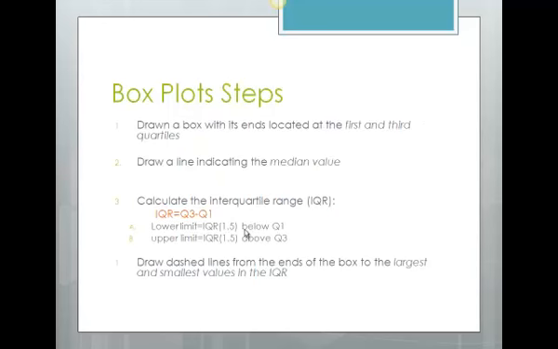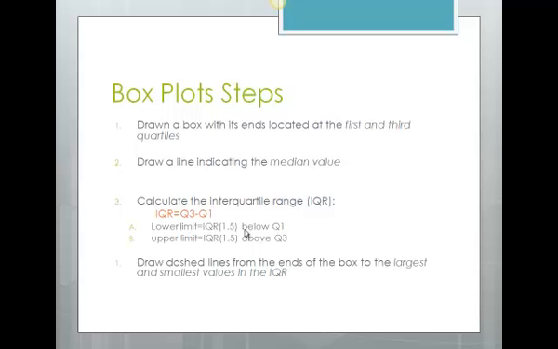Box plot steps. This is kind of annoying because there is no real easy way to do this in Excel. I'll just describe the general process of how a box plot works. So you'll draw a box, literally just a square. Start with a blank piece of paper for your answer, draw a square. Locate its ends at the first and third quartile. So draw a timeline under that box and write in the number for the first quartile on the left-hand side of your box and write in the number of the third quartile on the right-hand side of your box.